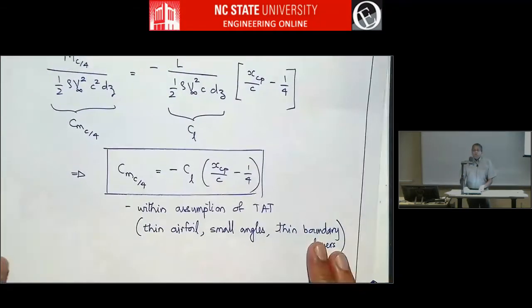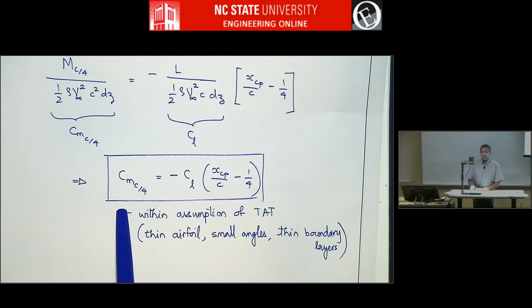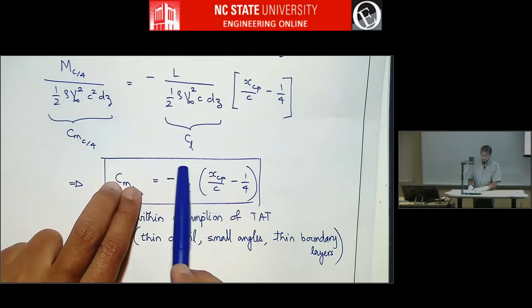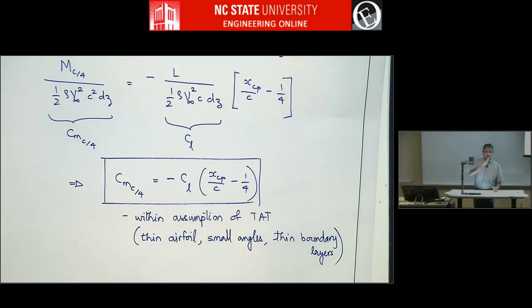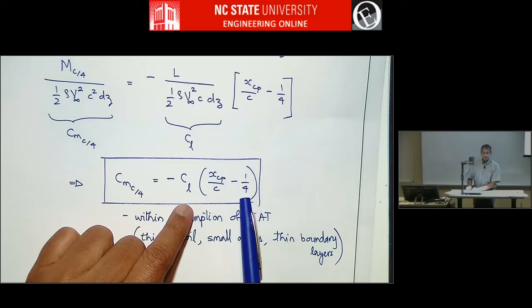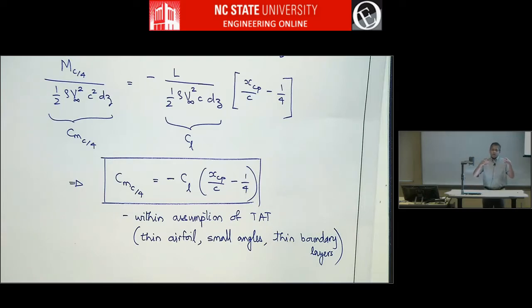Okay, so center of pressure, even from this equation, you can see that CMC over 4 is a constant, right? Because it's the aerodynamic center. C over 4 is the aerodynamic center. So this is a constant. So when you change lift coefficient, which will happen when you change the angle of attack, this also will change. That means center of pressure will change. So if you take an airfoil, at some angle of attack, center of pressure will be in one location. At some other angle of attack, it will be in some other location. It moves around. And that's why it's inconvenient to use.